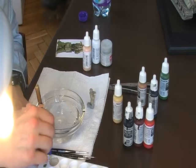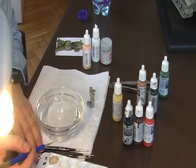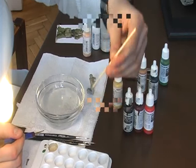As you can see, for mixing the colors I'm using a brush. This is an older brush, because the brush helps me dilute the tones of the colors and the water better than, for example, with a rod like this.